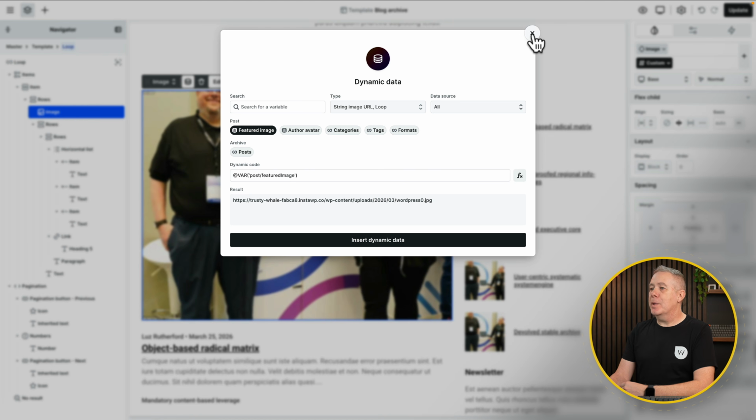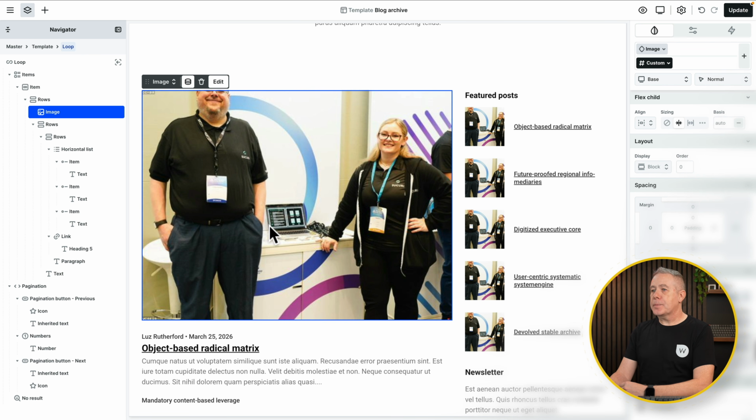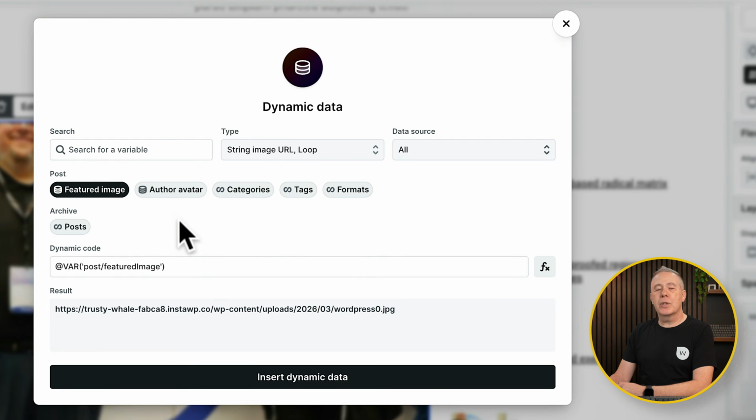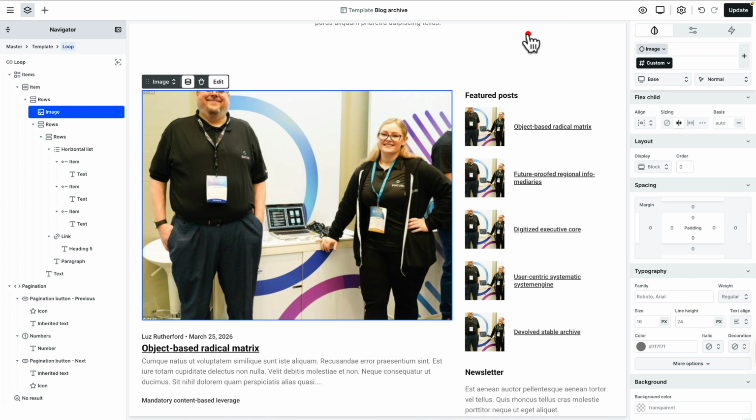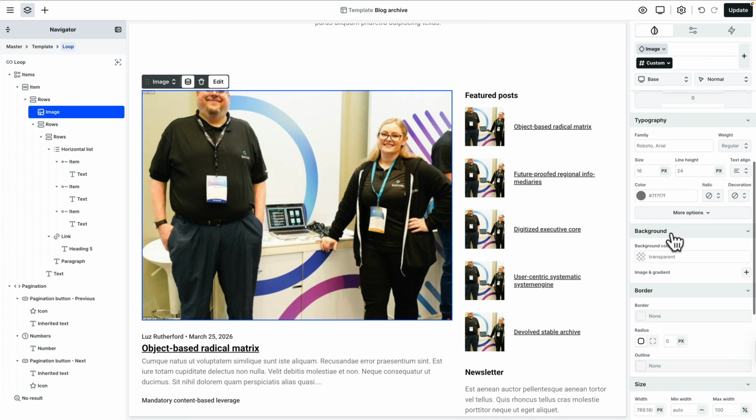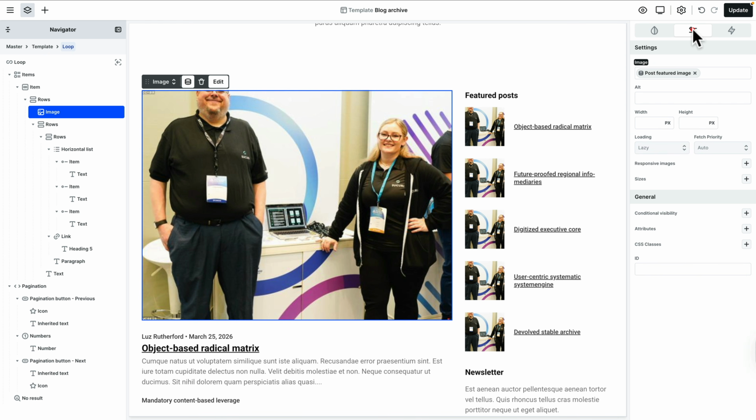Okay, so we'll say we're happy with everything that's set up there. So we've got a bit of customization going on, but at the moment, the only thing that's actually clickable is this heading here. Now that, to me, is not necessarily the right way of going about it. So let's say I want to set this image up to be clickable, so it'll go to the actual content. Well, if you click on this and you choose to open the dynamic data, there's no option inside to set this up as a link. And if you look down the right-hand side, there's no option to set up as a link. If you come into the settings, there's no option to set as a link. So how do you do it?